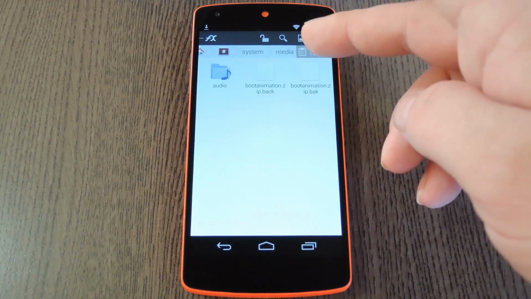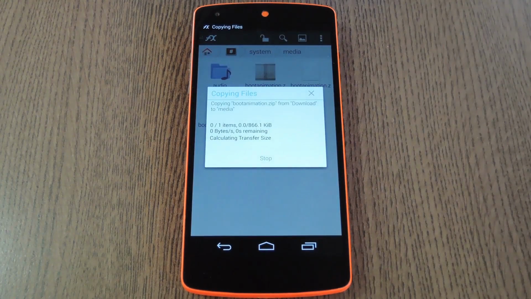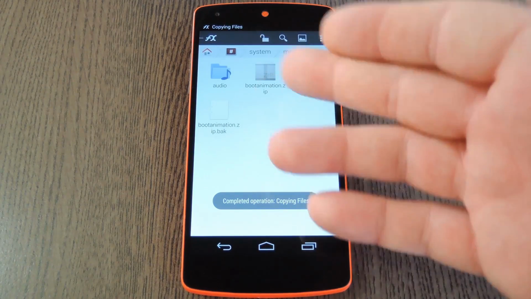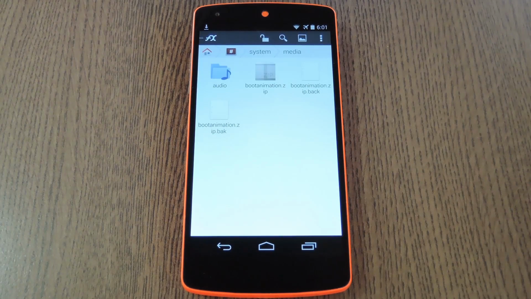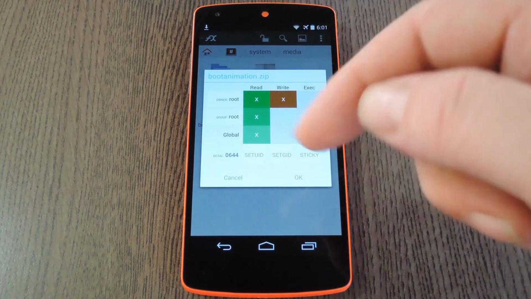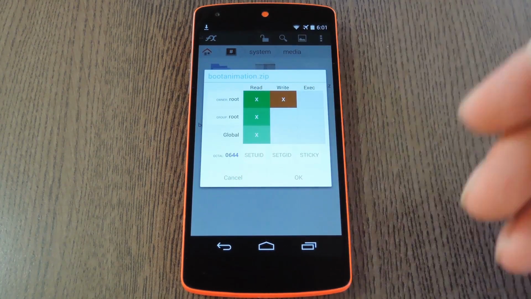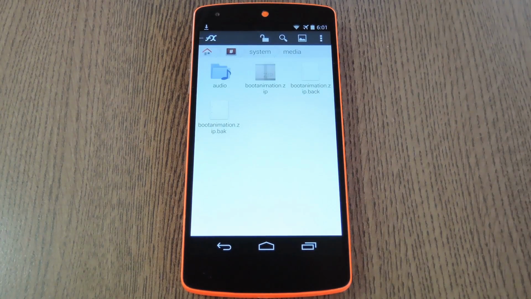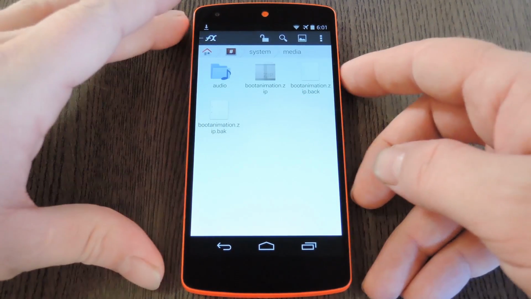So after that, just paste the video bootanimation file in its place, and this will be the one that the system sees instead. But you'll also have to make sure the permissions are set properly on this file. Bootanimation.zip files should have the owner category set to read and write, then everything else set to only read. With that taken care of though, you can go ahead and reboot your phone to check out the new boot animation.